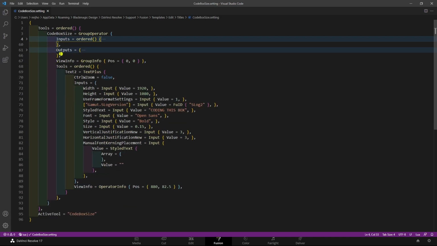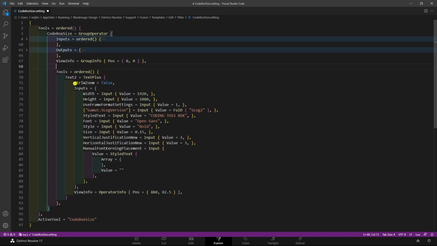And then everything under this output here and tools is the nodes. So this is a node. It's just made up of Lua script telling DaVinci Resolve what to do. Now, if you've got 20, 30 nodes, this is going to be very, very long. And this is why moving all the controls up is quite difficult. Moving controls inside the code is really, really easy.